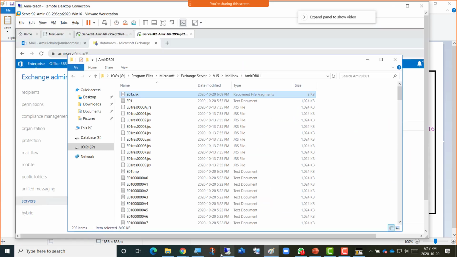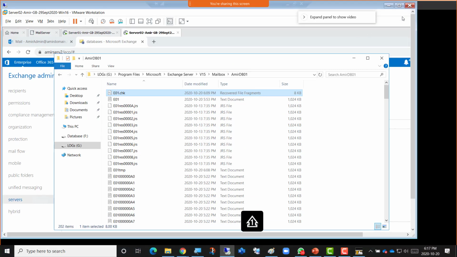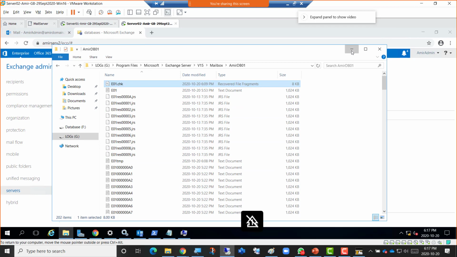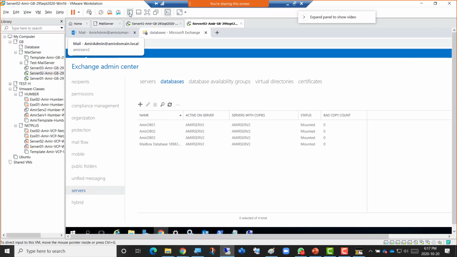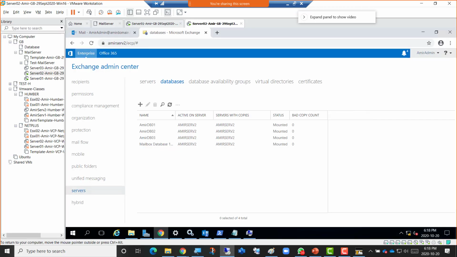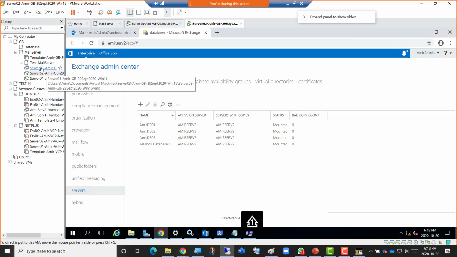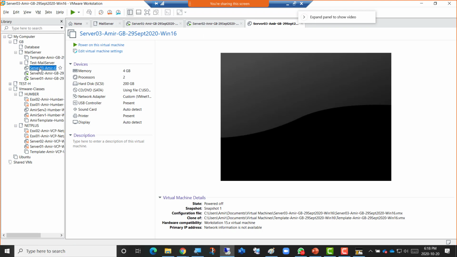So I'm going to quickly go to my environment here, and I'll just minimize this. This is our first machine, server 1, and this is the second machine, server 2. I'll click VMware Workstation first to show on the left side how many virtual machines I have. As soon as I click that, I can see that we did prepare the 3 machines. I'm going to click server 3, which is shut down, and it is 4 GB right now.